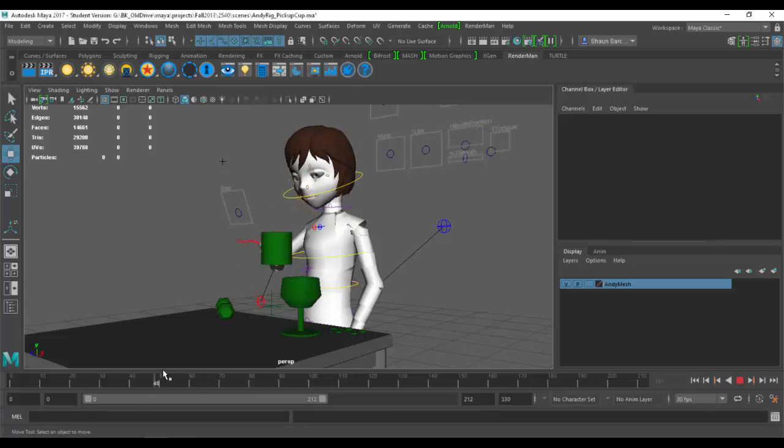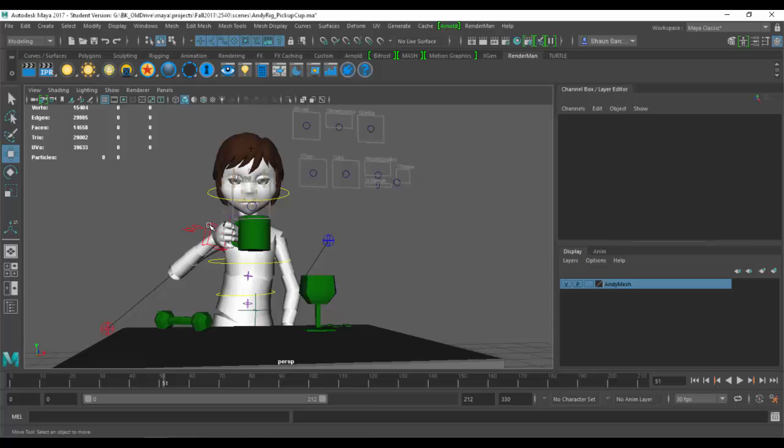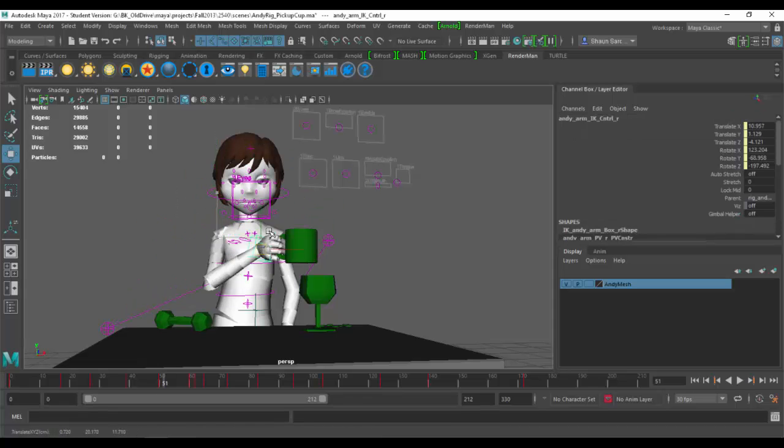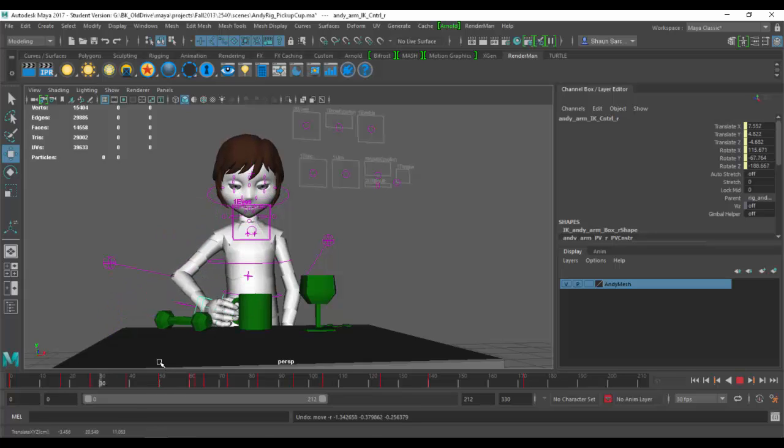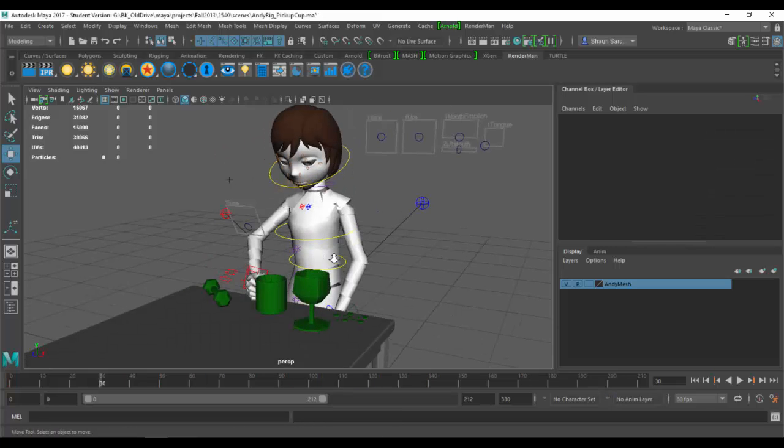Now the biggest thing here is that the coffee cup itself is not animated, okay? I didn't grab the coffee cup and animate its position coming up with it. I literally linked it to the hand so that once it's here, I could grab the hand and move it around wherever I need to, and that coffee cup will go with it. But before Andy grabs it, the hand does not do anything to the coffee cup, okay? So that's the biggest challenge here, is that we want to be able to create this connection between those two items.